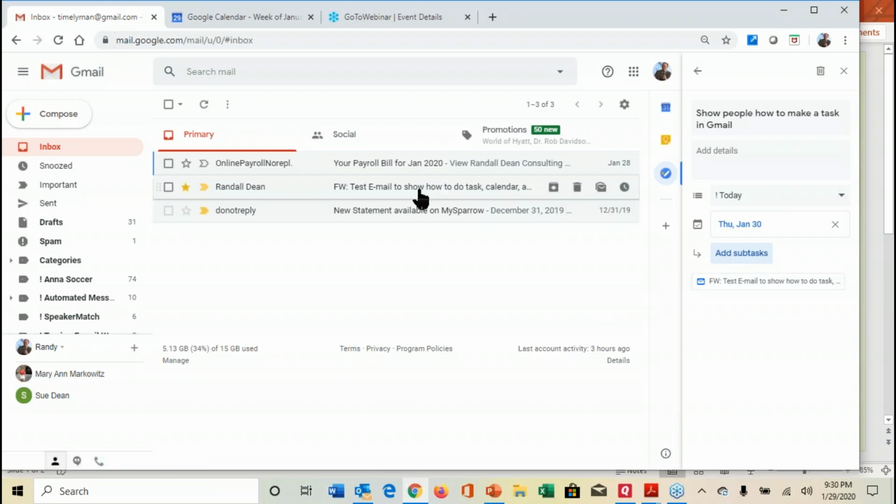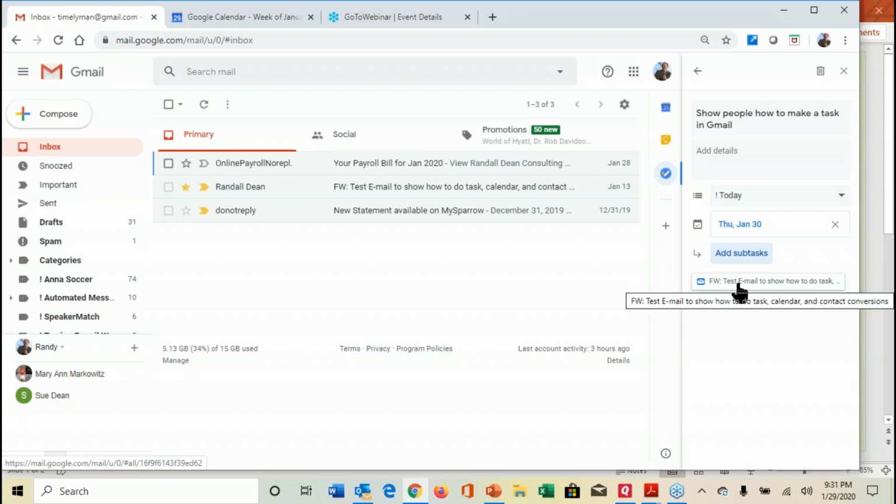But I want to show you this, which is super cool. This is a link back to the original email. So what that means is once you make a task out of the email, you don't need to go searching for the email. Google will give you a link right back to the email. So you can basically just click the link from the task and you're in the email again, which is very nice if the task is respond to this email or forward this email. You don't have to go looking for the email. All right. Also nice, of course, that the email has an attachment that you need to reference. It's that simple.